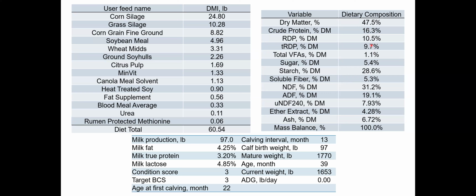And I think you're going to start to see this true RDP, which would be the true protein, the amino acid protein, the peptide protein, is 9.7. And we're breaking that out because the RDP can include the ammonia pool. And in this case, in trying to define these requirements, we need to be much more specific about what we have in that soluble pool or available pool in the rumen that's really amino acid protein in that RDP. Right. So we've got cows making 97 pounds of 4.2 milk and 3.2 true protein. So pretty standard cows, not anything unusual.